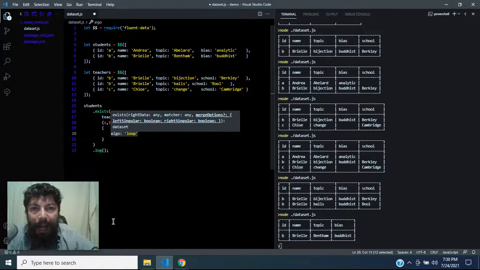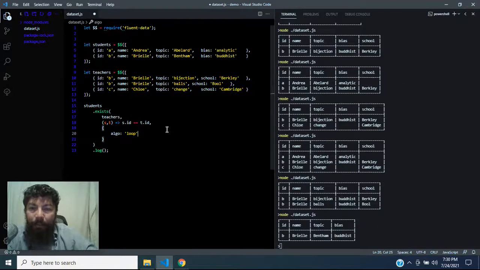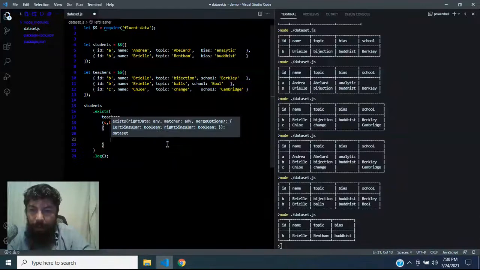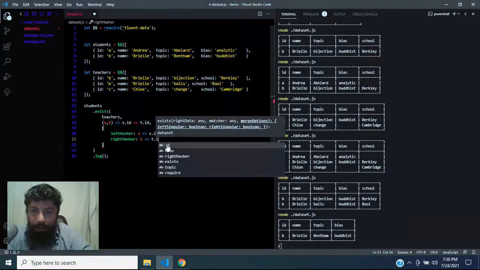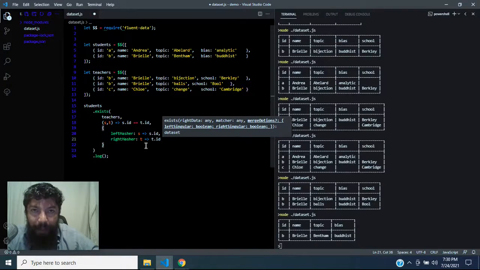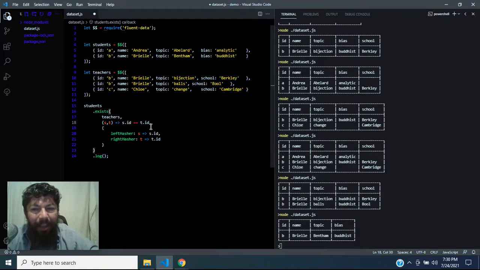But you can also help the hasher along. For example, maybe you want to hash. You can do a left hash, like a left hasher, and a right hasher. And that'll help hash match against these. And then if there's collisions in a bucket, then it'll loop match the buckets using the final thing. If you only want to hash match, I think you can pass null here, and so on. There's different things you can do.